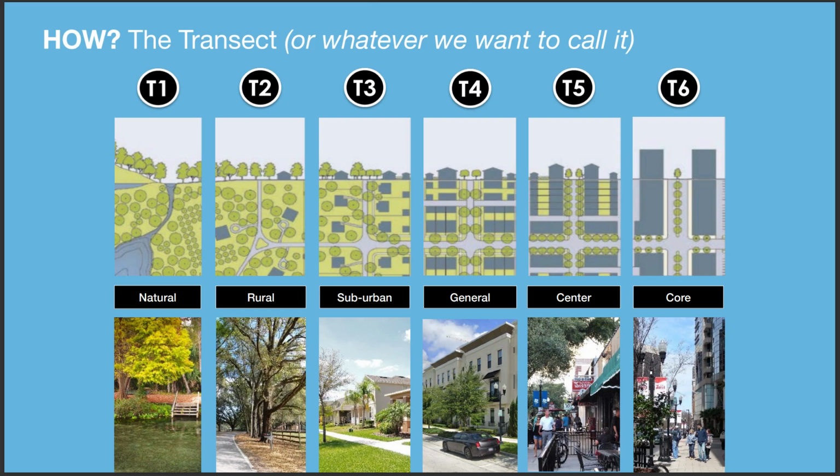So from the least developed areas, there's T1, as I mentioned. There's T2, which covers rural and agricultural areas. T3 is suburban single-family areas. T4 is that sort of edge between mostly single-family and downtowns, where you've kind of got a mix of different sizes of houses. You may have some townhouses and small apartments. And then T5 for main streets and downtowns, and T6 for the really intensive areas. But as a categorization system, the Transect helps us coordinate and transition scale and intensity from the more intense places to the less intense places.